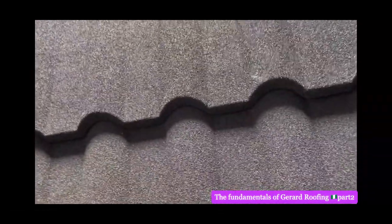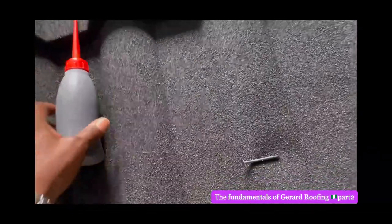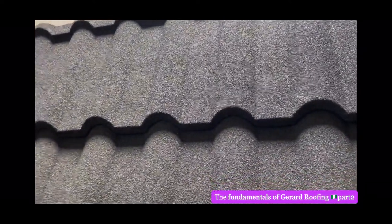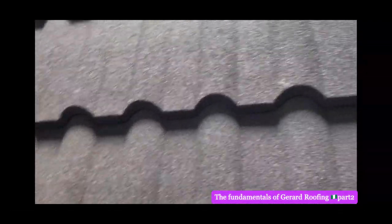This is the gum called sealant. You just put it around it. Assuming there's a hole there, they put this sealant on top of it. Okay? And apply sand. They put the sealant first, and they will now apply this sand to stop any leakage of rain inside the place.